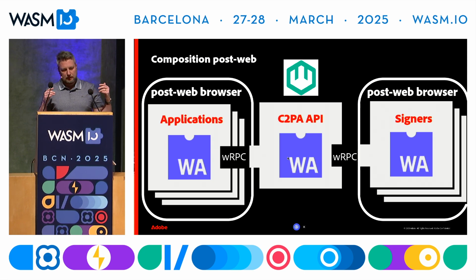I send up the manifest to an Adobe service that has the Adobe key that we do not want running on your browser. It signs that, yes, you used Photoshop to do this, and then comes back through the signer, through a WIT interface, to the user's key, and something that implements the signer function signs it with the user's key on the user's device, and that's the actual complete workflow. That's a single API call going through WRPC. No REST calls, no JSON, just WIT bindings over WRPC.